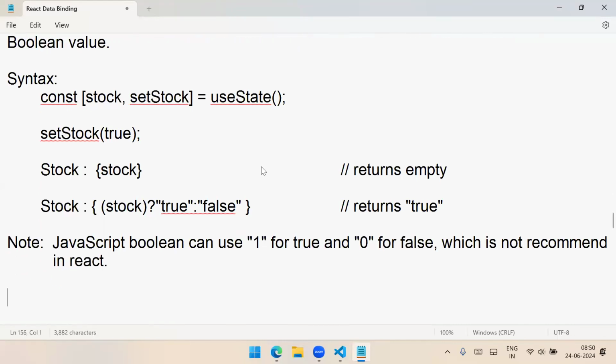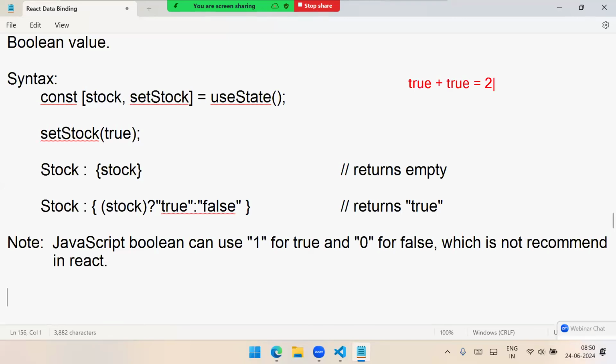I hope you know already, Boolean true is 1 and Boolean false is 0. That means in JavaScript, true plus true is equal to how much? It will return 2, because JavaScript uses true with a numeric 1 representation.